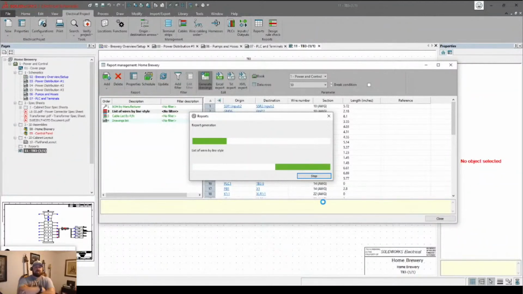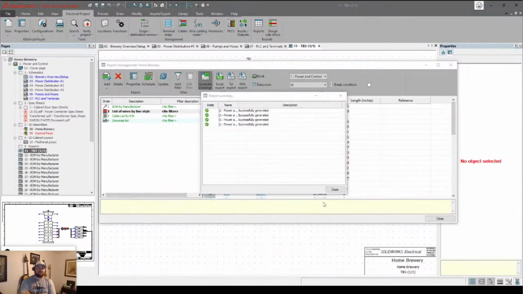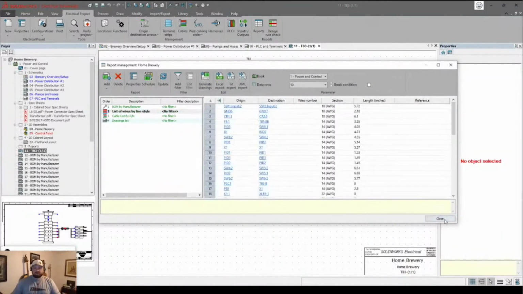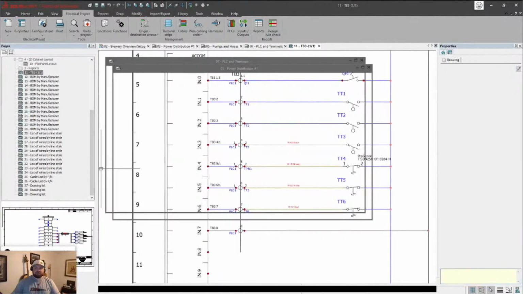But again, imagine trying to sit there and generate your to-from wire list in Excel or your bill of materials in Excel, and doing all that manually, right? And then if you fat finger it and you mess up one of the numbers in there, like I've done in the past, that can cause some issues. But this is capturing everything that you put into your project. All right, so taking a look at those different types of reports. I'm going to close these guys out real quick.